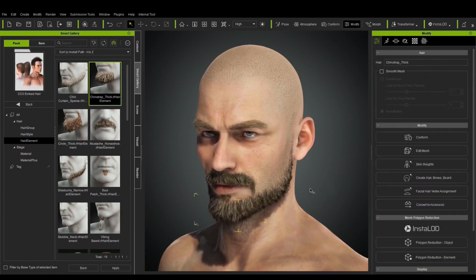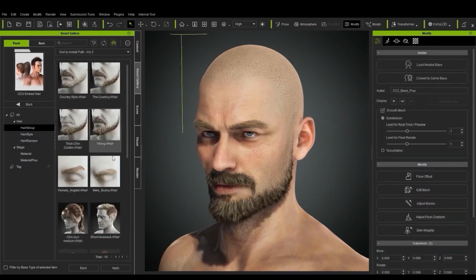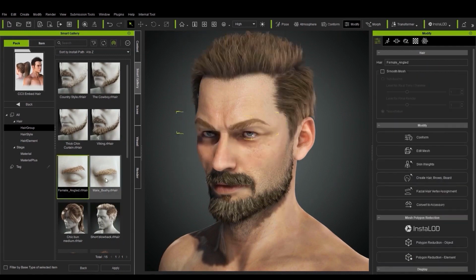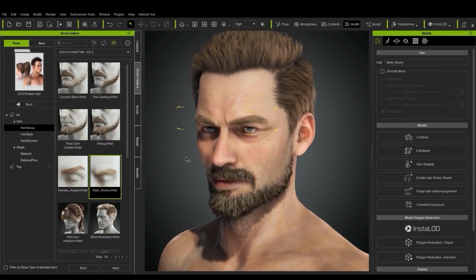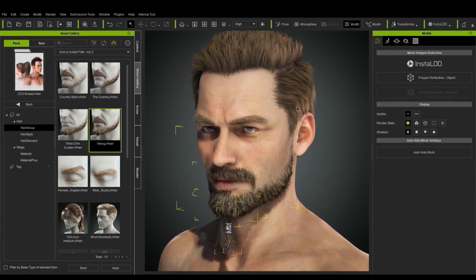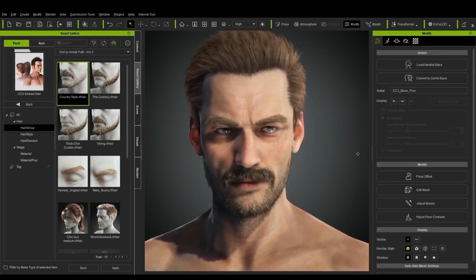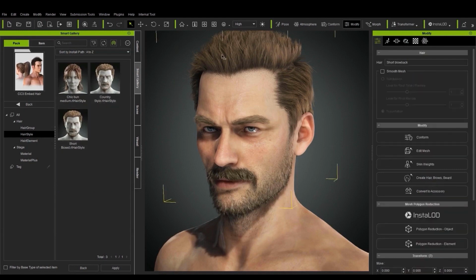As mentioned before, there are also groups. In this case, I'm going to apply a hair group, which will simply add on the hair. I can do the same thing for eyebrows or beard styles as well. When applying a group, it will replace all existing elements in that group on the character's head. And also with style, it doesn't matter how many groups or elements you add, when you apply a style, it will replace all 3 groups on the character with those found in that particular style template.